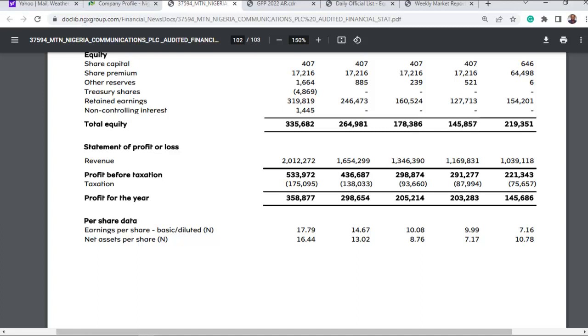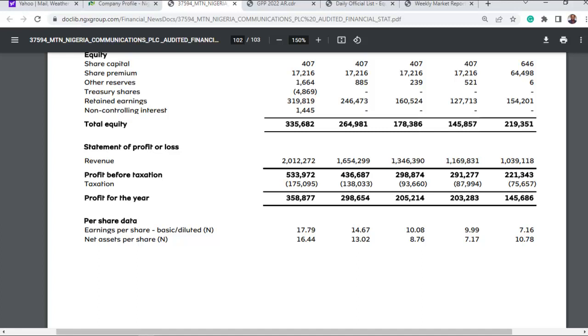The owner, MTN International, has almost 72 to 73%, while the rest is in the hands of Nigerians. I believe that this is a good one, and that means more than 25% float from this company. It's a good one for me to say yes, it will guide you where they are going.